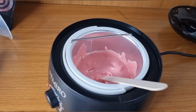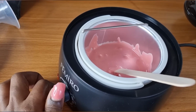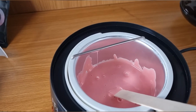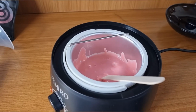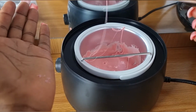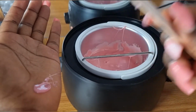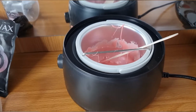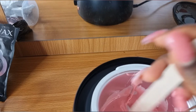Yeah, guys, this is it. So I'm going to reduce it to 160. Yep, that's like that. And then allow it to cool off at 165. Okay, this is 165. Okay, it's not that hot, it's not that cold, so I guess it's fine like that.